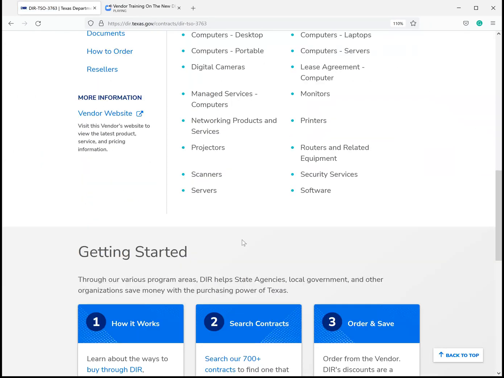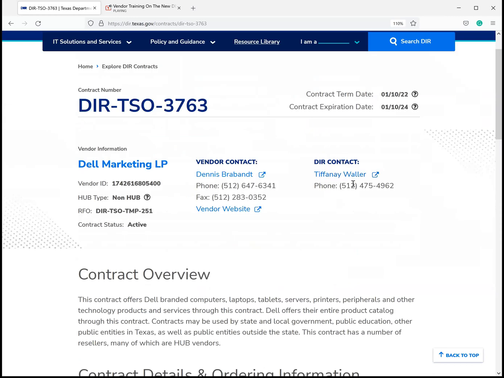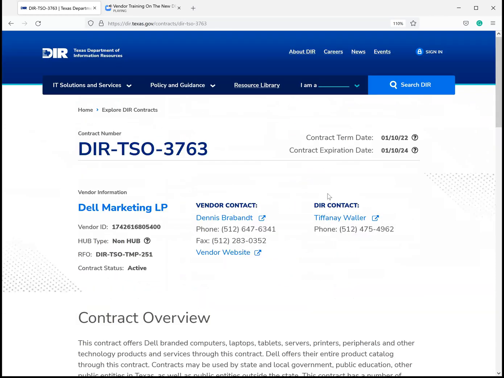Again, you as a vendor, you're responsible for maintaining this information. So be sure to contact your contract manager if you have any changes or if you notice anything. But yeah, we can continue. That leads to this question: how do you update contact information on our DIR contract page because that contact person has changed? And Tony just said contact your DIR contract manager if you have new vendor contact information on your contract page. Correct.